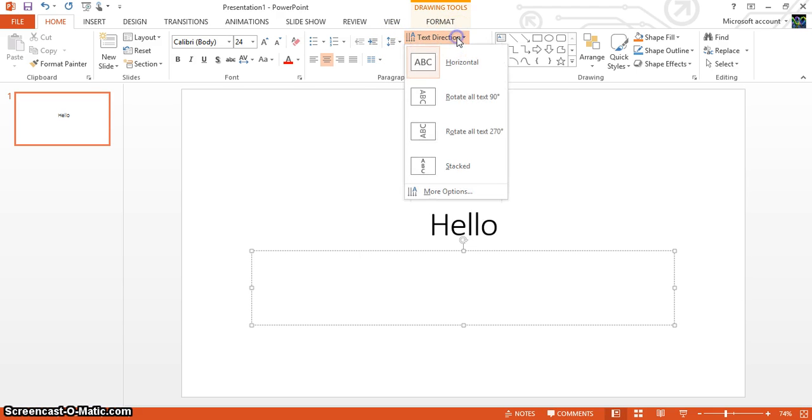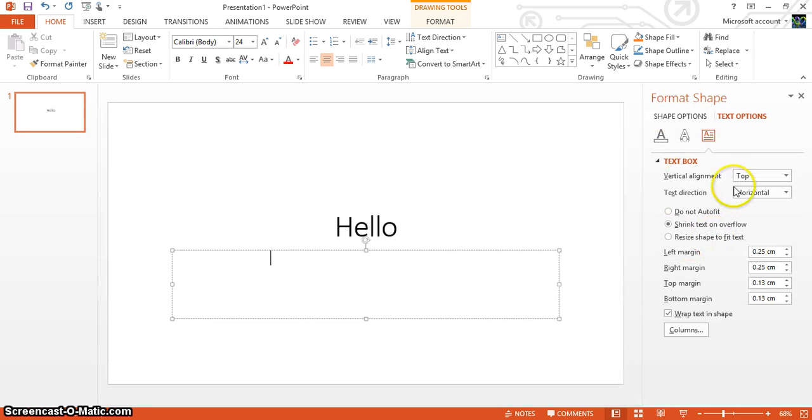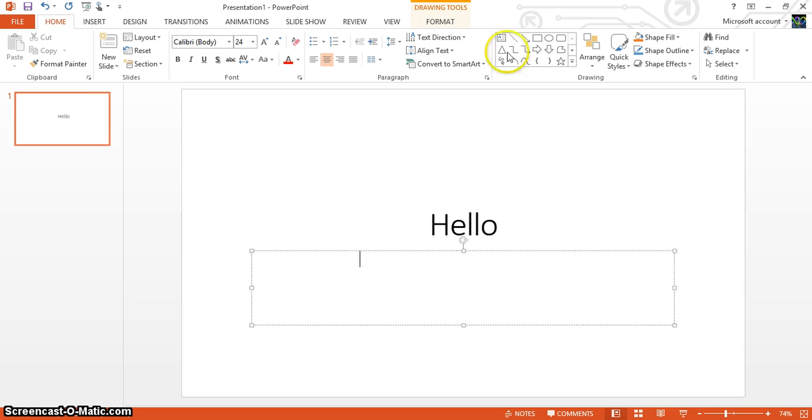Then there's also text direction, so you can change the direction of which way the text goes, kind of obvious. For the more detailed way of doing it, it's all this stuff. Then there's also Align Text.